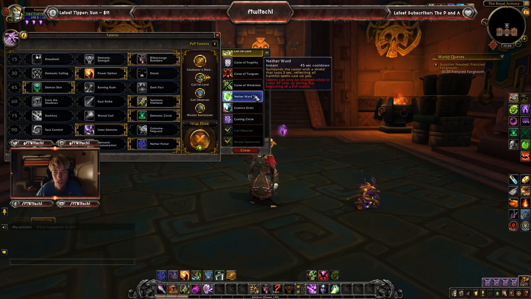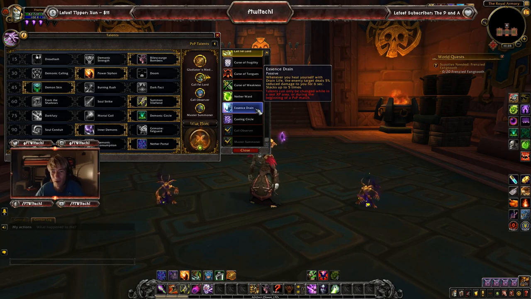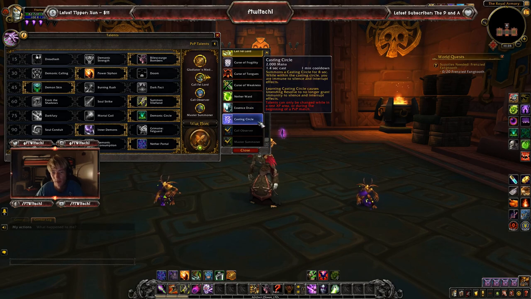Another Word. Surrounds the caster with a shield that lasts for 3 seconds, reflecting all harmful spells cast upon you. 3 seconds is not worth it, man. Essence Drain. Whenever you heal yourself with Drain Life, the enemy target deals 5% reduced damage to you for 6 seconds, stacking up to 5 times. Actually, a really good talent. I would choose it, but I didn't.